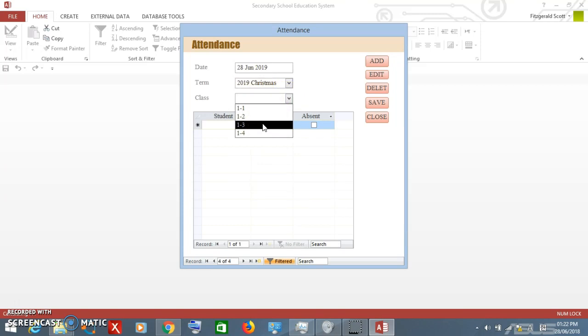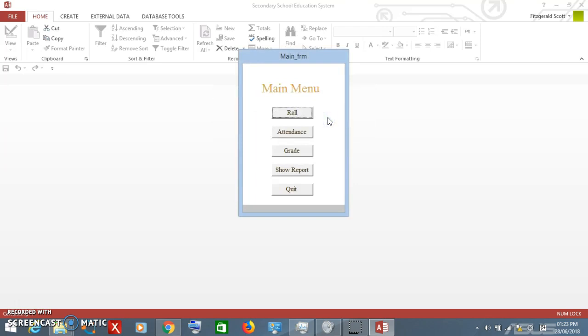I don't work in a school and I don't work in any of these schools, so I just made this based on what I understood. And you can see all the people that we entered in the class. They're coming up here. And it's red because I haven't said whether or not they're late or absent yet. I only have late because if they're not late, then why? It's easier for the computer just to keep track of who's late. Everybody else is assumed to be present. And it should be easier for a human as well. Of course, you can adapt it to however you want it to be. Make it close here and close there.